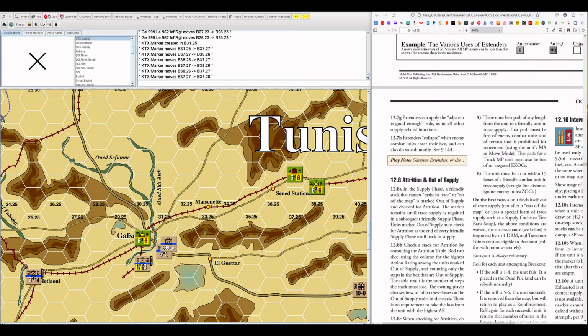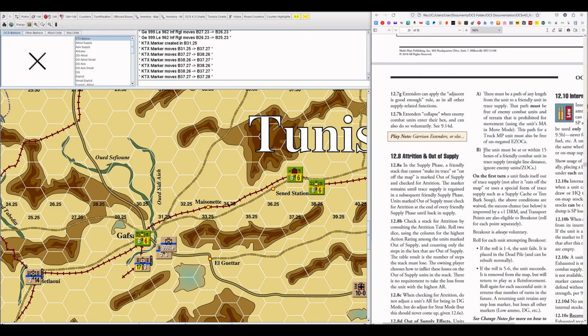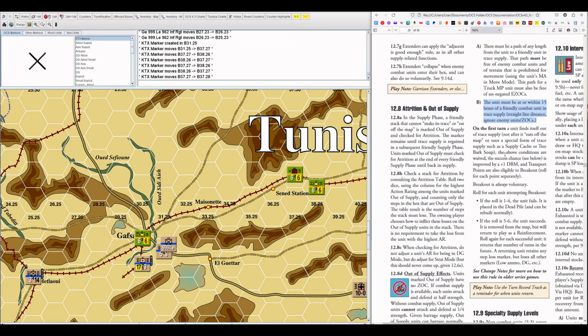All right, how does this work? There must be a path of any length from a friendly unit to a friendly unit in trace supply. That path must be free of enemy combat units and terrain that is prohibited for movement, using the unit's movement allowance in its movement mode. Right, this path for a truck movement points must also be free of enemy zone of control. So that's condition number one to break out. The unit must be at or within 15 hexes of a friendly combat unit in trace supply. Straight line, ignore enemy units in zone of control.